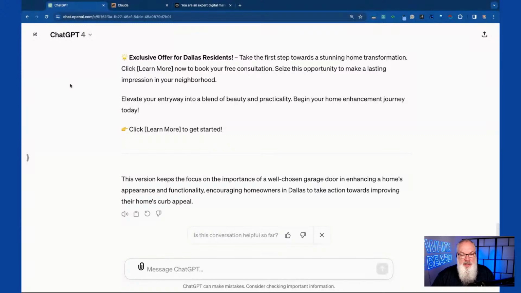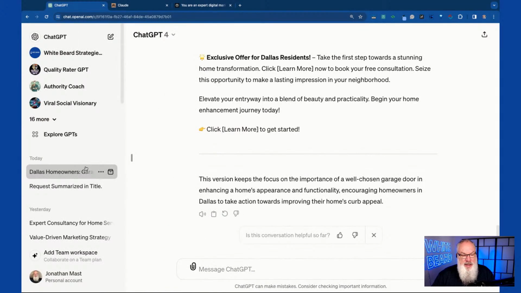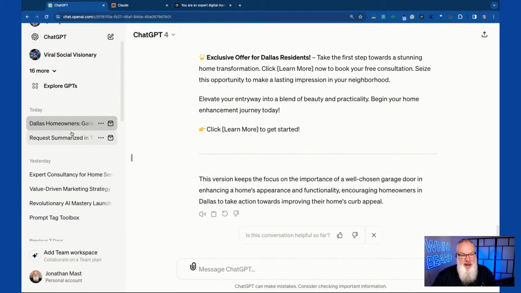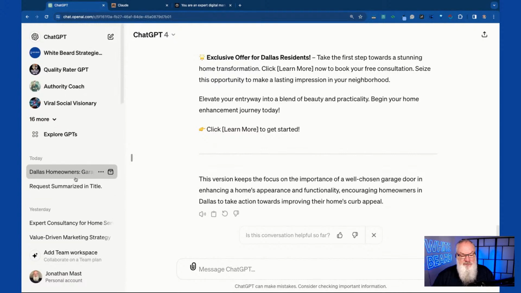Let's go ahead and share our screen again. We'll make another change back over here. There we go. And turn it on. There we go. The menu, like I mentioned, is here on the left-hand side. You just open that up and you'll be able to see here's a history of where you're at. Here's different chats that I've been running at different times. So I can go back and see any of those if I want to.